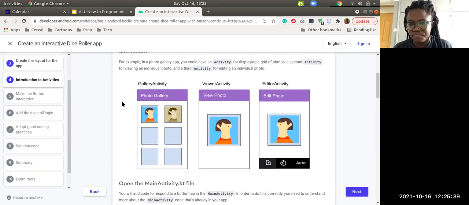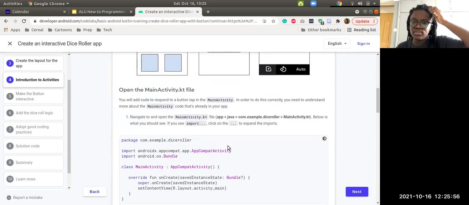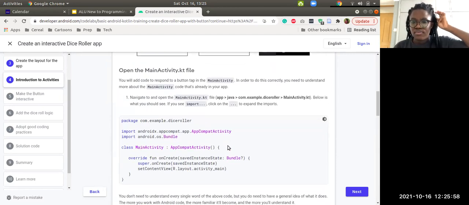So here we have a gallery activity that shows you a list of all the different pictures, and when you click one, you're able to see more of that specific image. Then there's another activity with functions like editing, maybe transforming or rotating, all that.